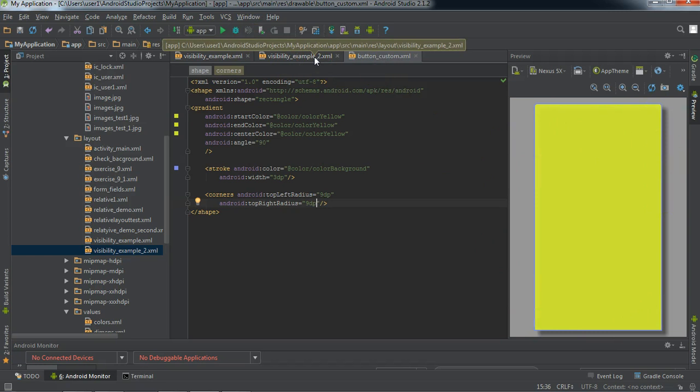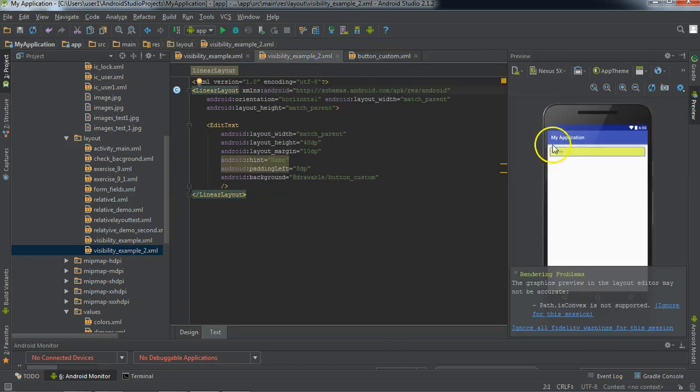But in certain cases there are requirements where the view is a rectangle view, but the corners are completely cut off. So in that case, let's just see what we need to do in order to recreate that.